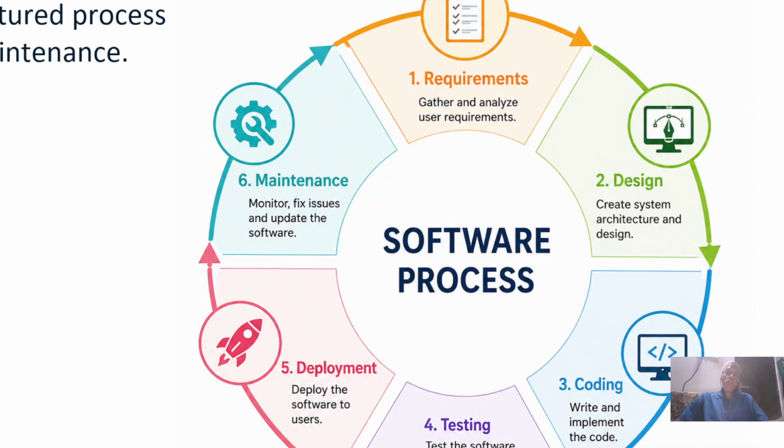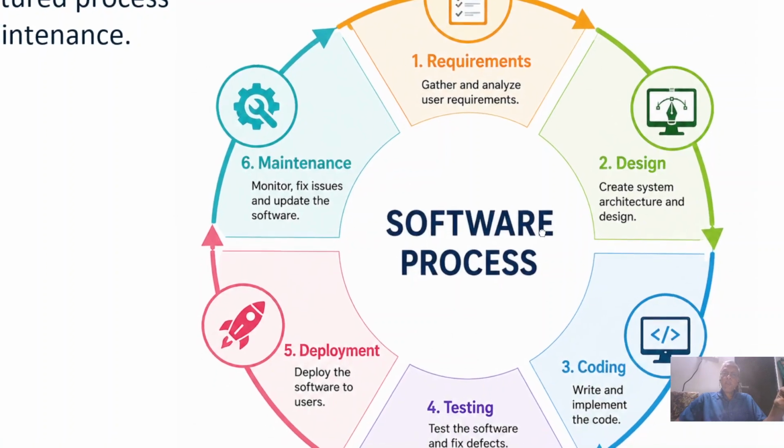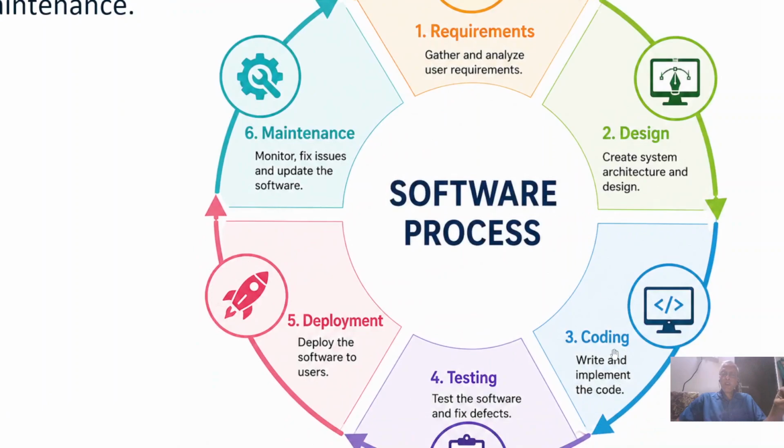With the help of modern technology, we can simply create a prototype or blueprint. We will show the designs before going into the coding process. Once the customer is satisfied with the design phase, we go for the coding process. In the coding process, we write the code, test the code, and implement the code. Like that, this process will go on.